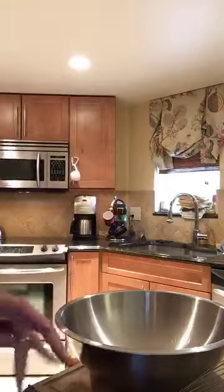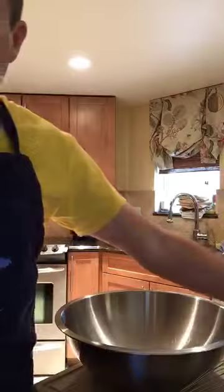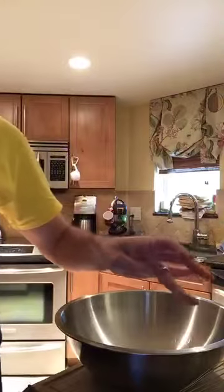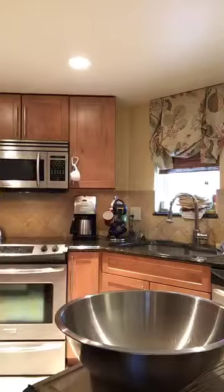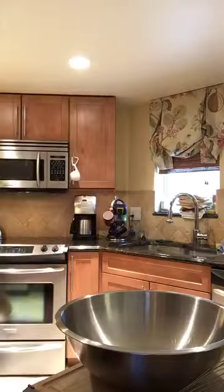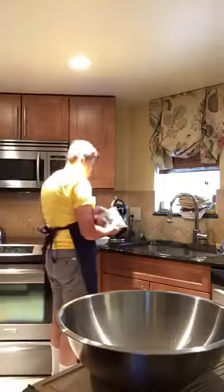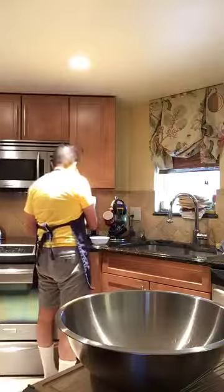So here we get started. We have 2.5 cups of yuca flour, which we have right over here. Just bought that. I'm gonna get a cup of cornmeal. Okay, a cup of cornmeal. So, can you see? Yes, you can see. So cornmeal.